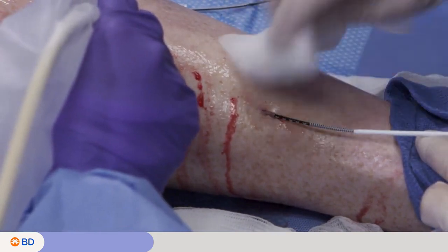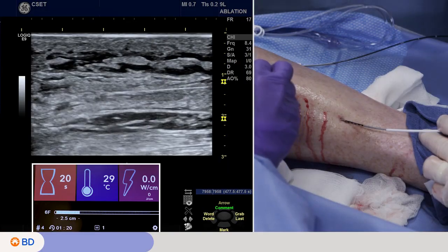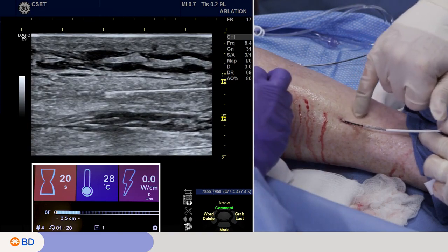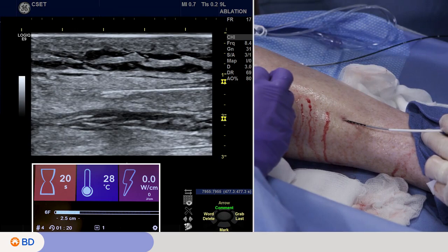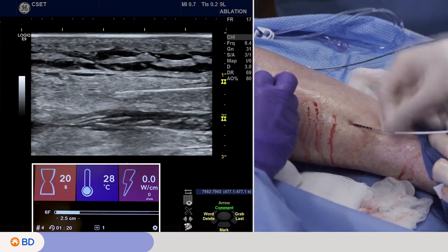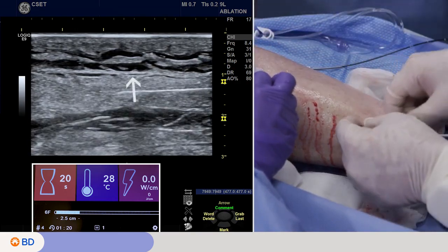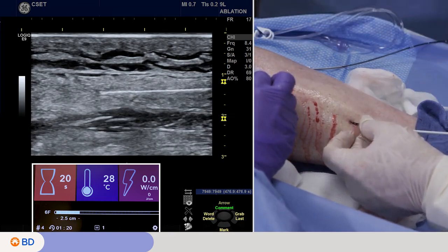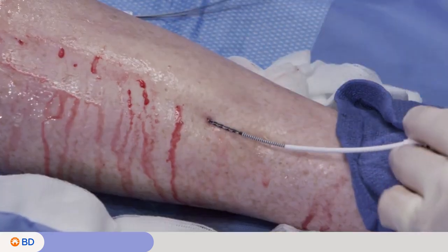Now, as you can see, the coil is outside the skin. It's outside the body. Again, if we were on the 10 and didn't switch, we would be burning a hole at the skin. Not advised. And so we also know that we switched it to 2.5 and we're down a little lower here. And so this is where it's just above that area, the sural nerve, and we want to stay a safety distance away. And so I believe we will stop here, again, to preserve safety for that sural nerve.